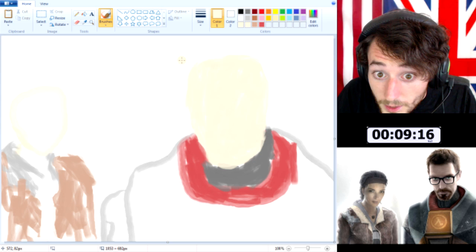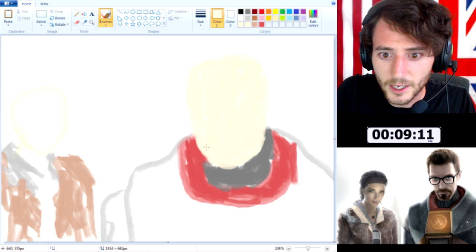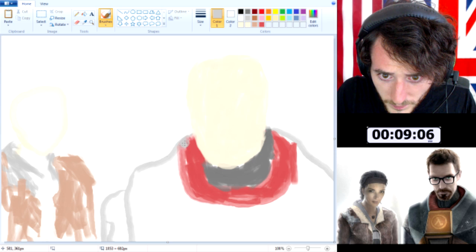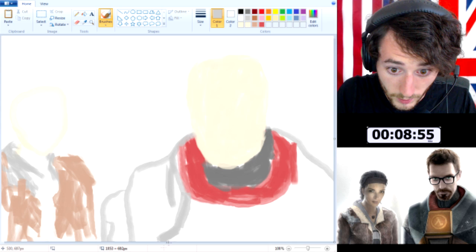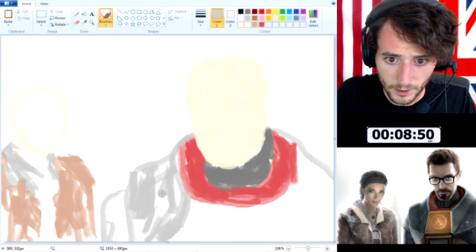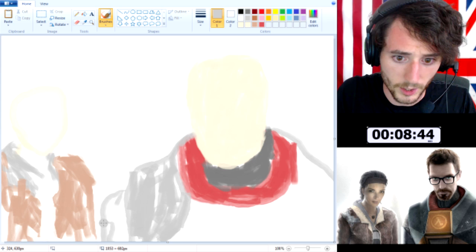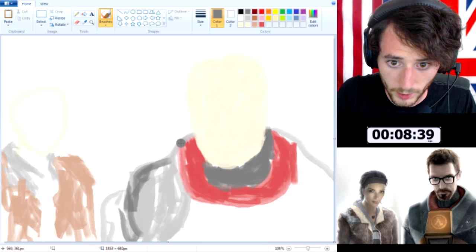And we'll have his head and cheek kind of coming out above everything, because that's how science works. Fill the rest of this in with the gray, and we'll come down. I do want to make sure that I'm not messing with the Half-Life logo or anything. If I do that, that'll be better. Good. So that is his first tier of armor. And it even kind of comes down and over here too. I'll probably finish this with a darker color actually, for this part. Just like that.